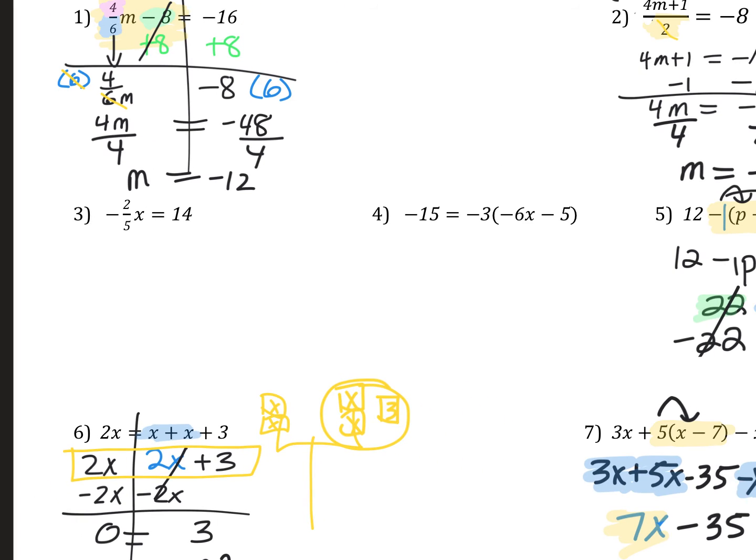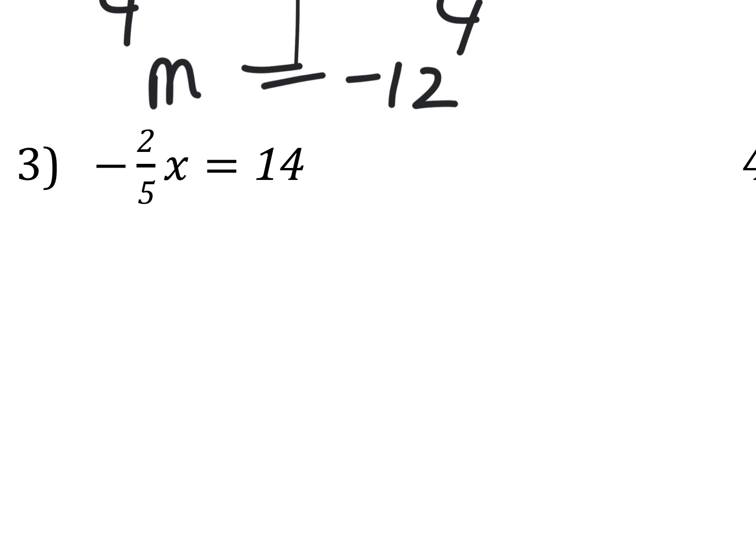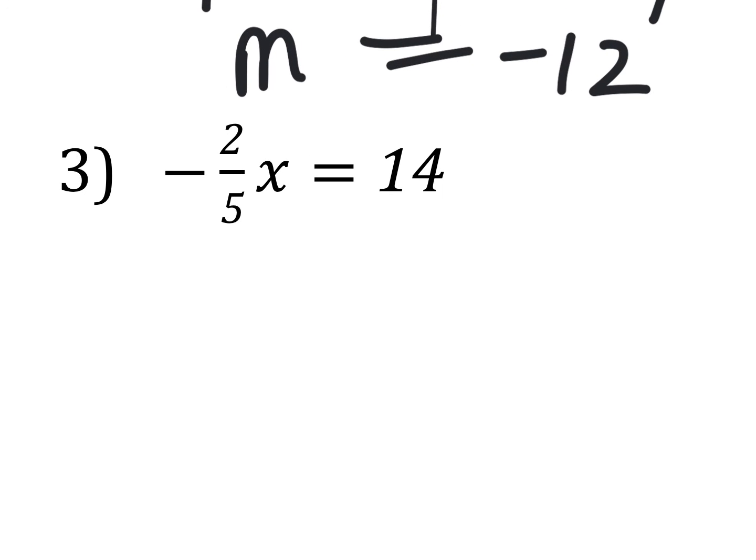I want to do number 3. Actually, we may have time to get these all finished. Number 3, we can get this done. Take a look at number 3. What are you doing here? Is that adding, subtracting, multiplying, or dividing? That's dividing, which we cancel out by multiplying. Yes, so I'm going to cancel that out by multiplying by 5.